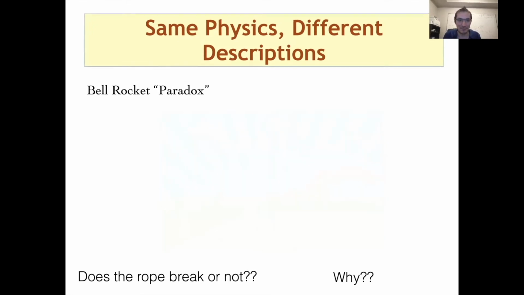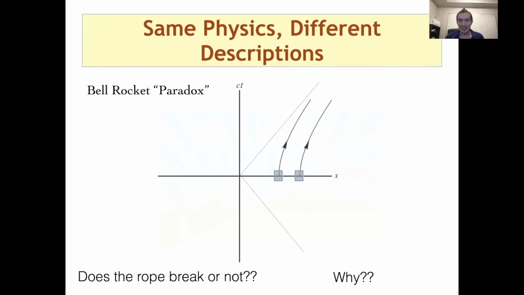All right. So let's analyze it. We have 2 rockets that undergo constant acceleration, right? The x-axis here is the height of the rocket. So the rockets go on the x-axis as time goes, and they accelerate following hyperbolic trajectories, parallel. They have the same acceleration, and they eventually will reach the speed of light, 45 degrees, right?